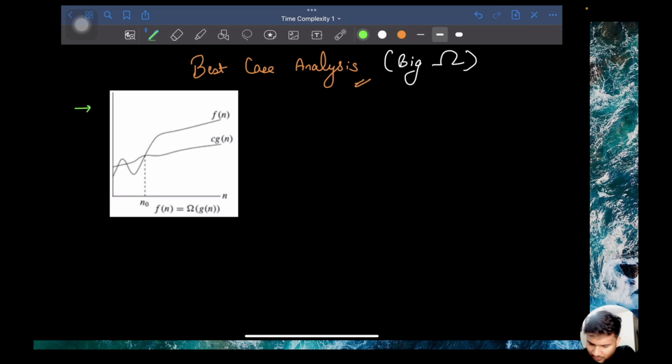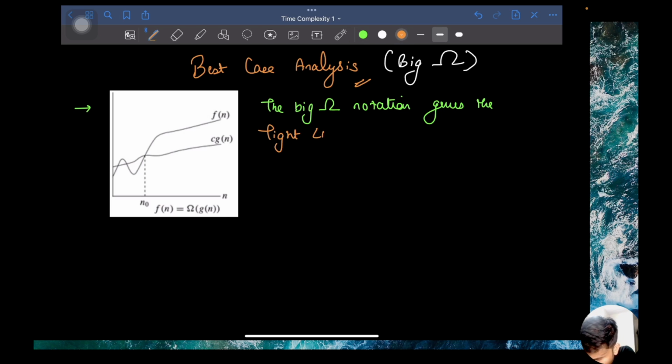What we can say here, if you take a look at this graph, is that the big omega notation gives the tight lower bound of the given algorithm, right?